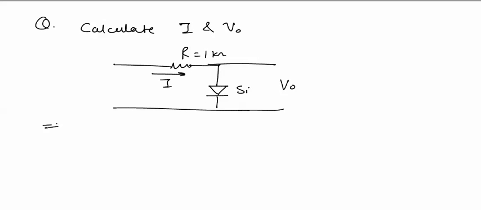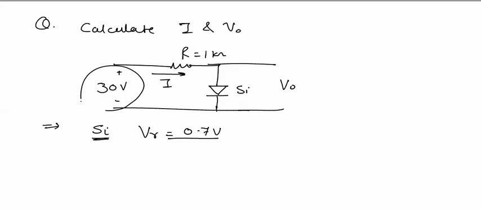In this problem, with the diode, its material is mentioned. As the material is silicon, its cut-in voltage V gamma will be equal to 0.7 volt. So in the circuit, first we will check whether the diode is forward biased or reverse biased. According to the polarity of the battery, it is clear that this diode is forward biased, and we can replace this forward biased PN junction with its cut-in voltage, which is equal to 0.7 volt.